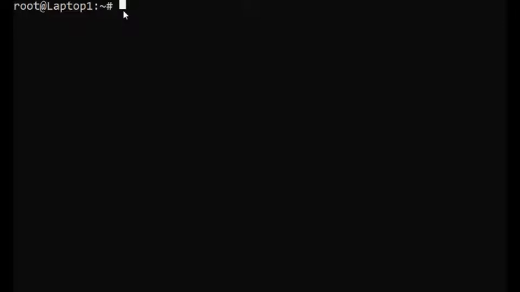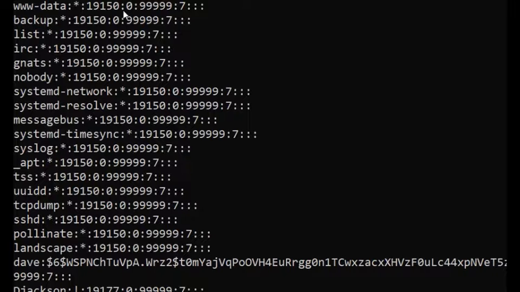So the first thing you need to do is issue this command: cat /etc/shadow in order to view the content of the /etc/shadow file, because it will show us which user accounts are locked and which user accounts are unlocked. And it gives a lot more information, but for today's tutorial this is all we need.